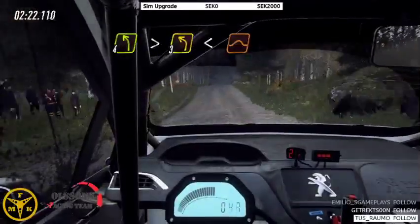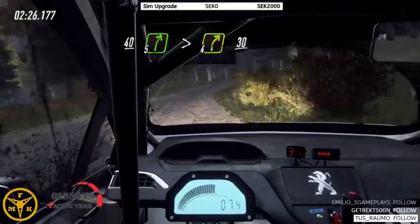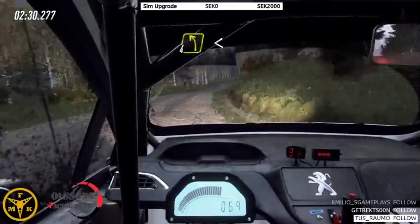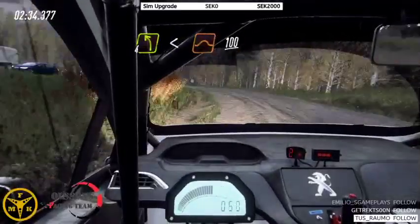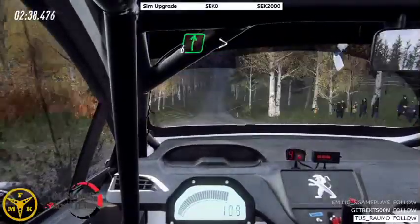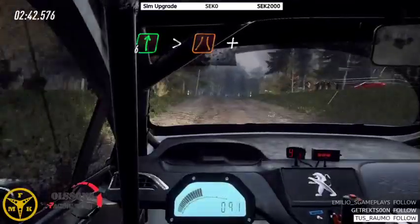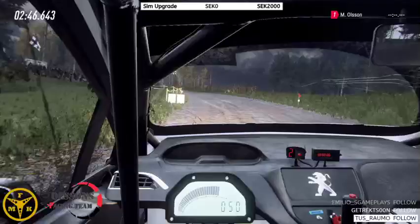Keep middle of a jump, 40, 5 right, extra long, tightens 4, 30, 4 left long, opens over big jump, 100. 6 right, tightens over crest narrow, and turn late 4 left, extra long, tightens over crest.